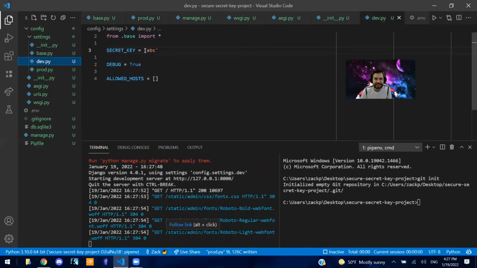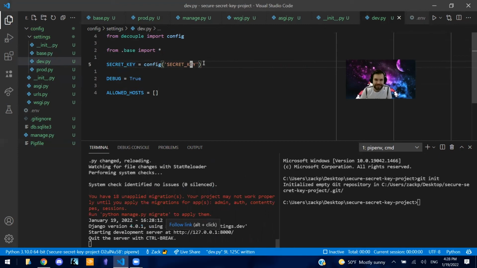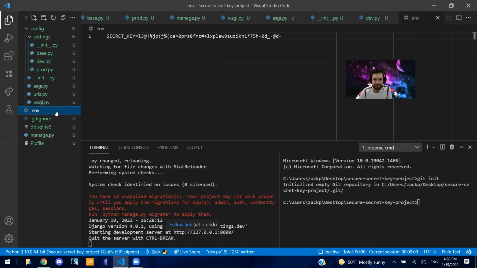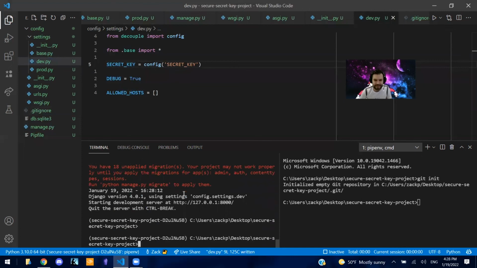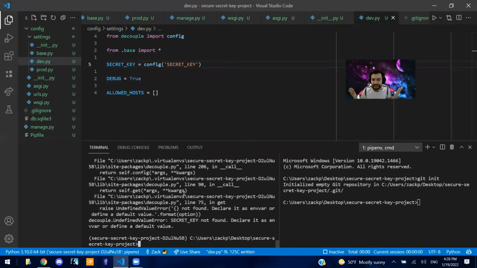Let's see one thing also. Let's say you still want to use this config thing for some reason here. From decouple, import config, and say we want config secret key. This is why normally I'll just use a normal string instead of config inside of here. If someone else is working on your project locally and this .env file isn't being pushed anywhere and you delete it, what happens if we try to run the server once again? py manage.py runserver. Right, it won't work because you don't have a .env file. So if someone else tries to work on it locally, it's not really going to work. That is why in development it might be better to use some django-insecure string or a random secret key, or because it doesn't actually matter that much, just ABC is probably good enough. So that is actually the full tutorial.